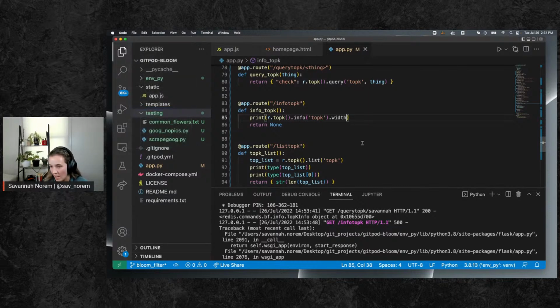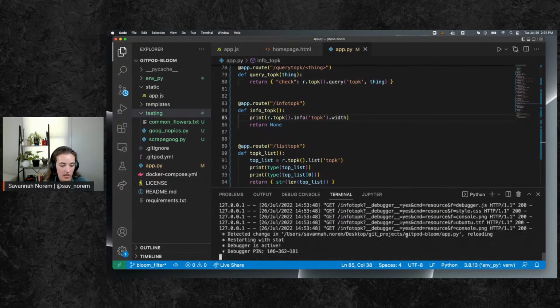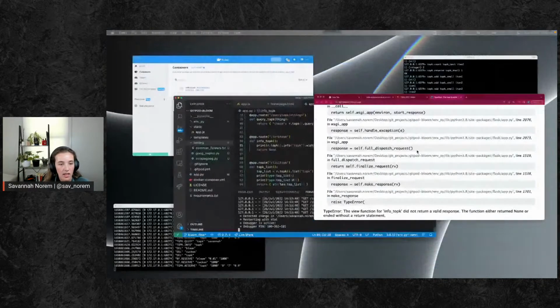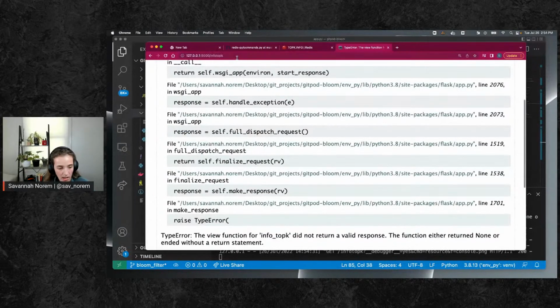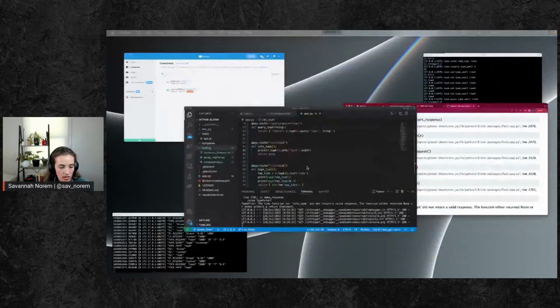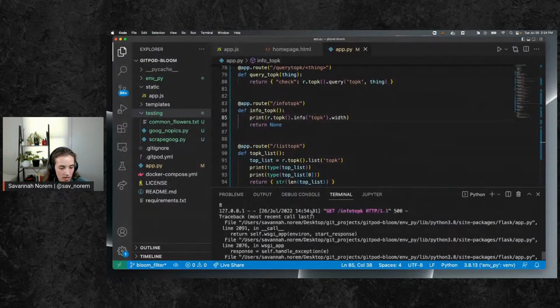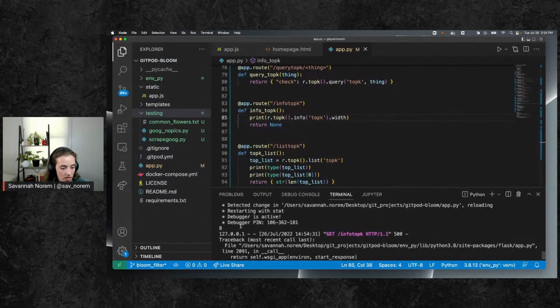This is a stab in the dark. And hit enter over here. 8. Cool. Okay. So we can do width equals that.